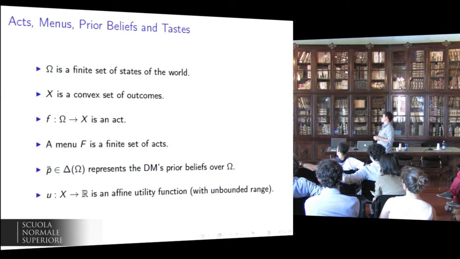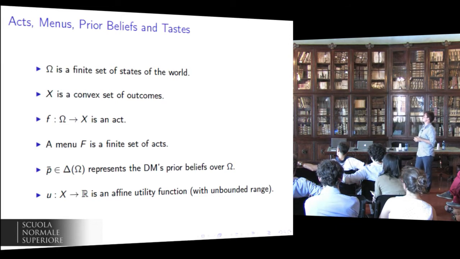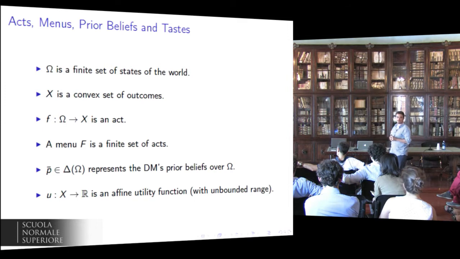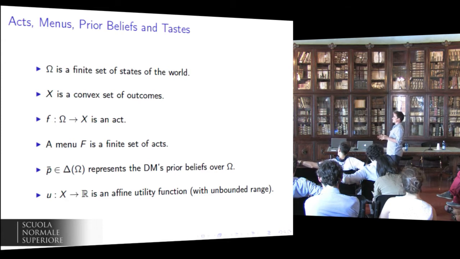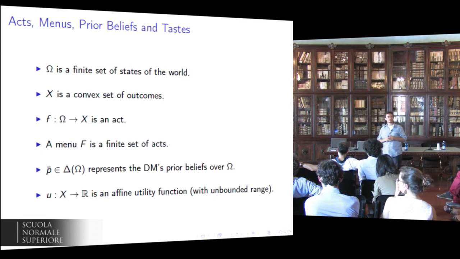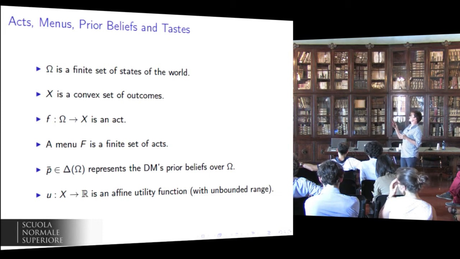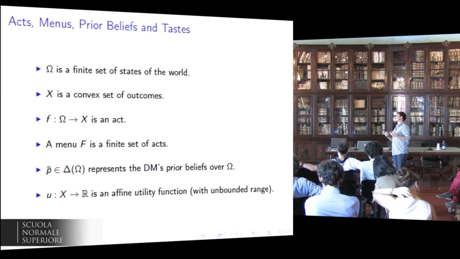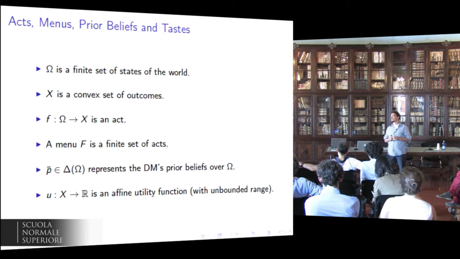In particular, given the talk yesterday, and using the approach of Battigalli, Cerreia-Vioglio, Maccheroni and Marinacci 2013, we can imagine a reformulation of this problem using a consequence function. For instance, you can think of a consequence function and two sets of action. One set of action should contain today's action, and the second set of action should contain tomorrow's set of action. And the consequence function should also depend on the state. Morally, intuitively, today's action should correspond to a menu, and tomorrow's action should correspond to an act.